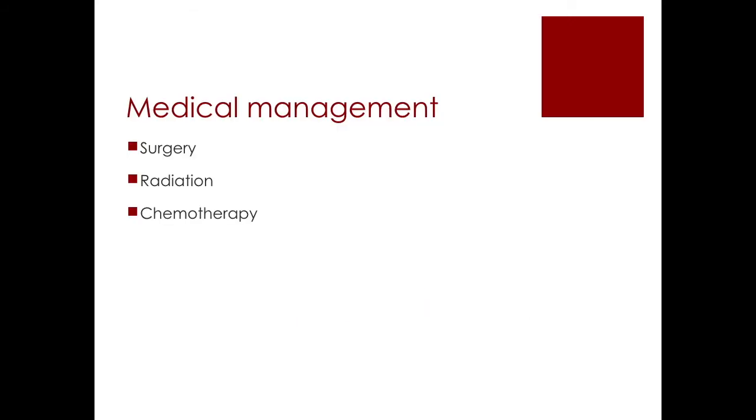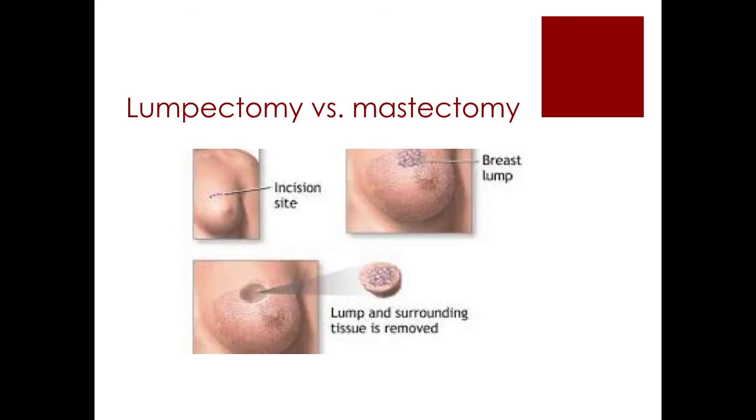Surgery can be minimal, as in a lumpectomy, or very aggressive, as in a radical mastectomy. Of course, one would hope a simple lumpectomy would be all that is indicated, but this is not always the case. A modified mastectomy removes the breast tissue, vessels, and lymph nodes. A radical approach includes taking the underlying muscle as well.